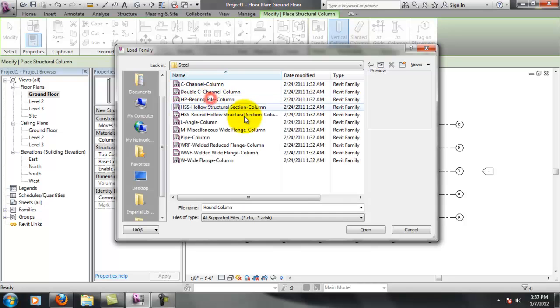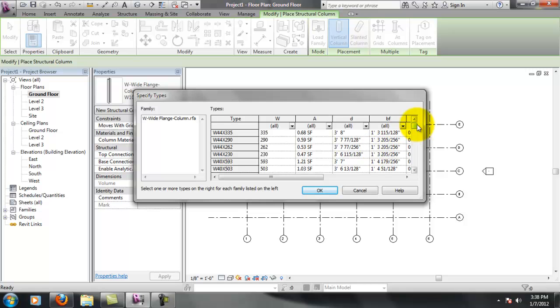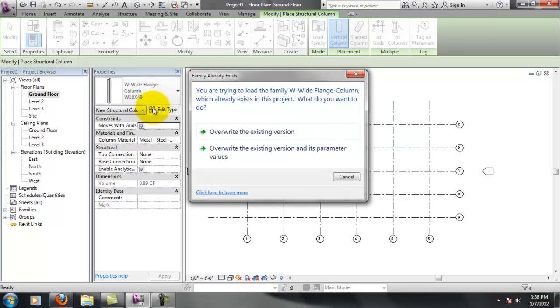I'm going to go to structural steel columns though, because I want structural columns. Those were more architectural, and now you can see we get more of the structural stuff. So if I cycle through these, and we're not really worried about this as much as a structural engineer would be. We kind of just want to put these in here for now. Typically these are already going to be there by the time we get a Revit file. I just want you to see the basics of the grid lines and the columns. So we'll stick with the W wide flange. And this is a chart of all the different types in the spec sheets, and it gives you all of the specs. So I'll hit OK there.